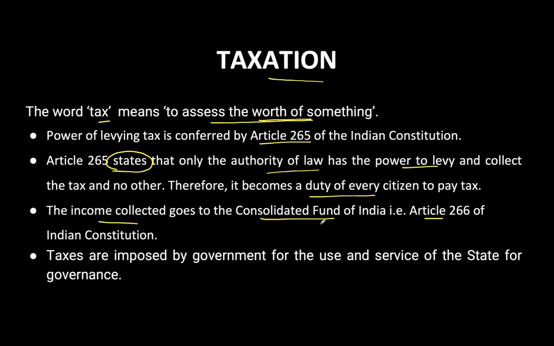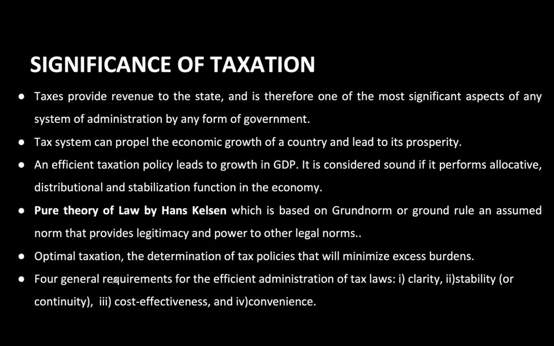And we also talked about this in detail when we were discussing the budget, that how this money is then taken out from the Consolidated Fund of India. We require the approval and the permission of the Parliament. And taxes are imposed by the government for the use and the service of the state for governance. For governance, it is important that the government has a sufficient amount of finances with it.